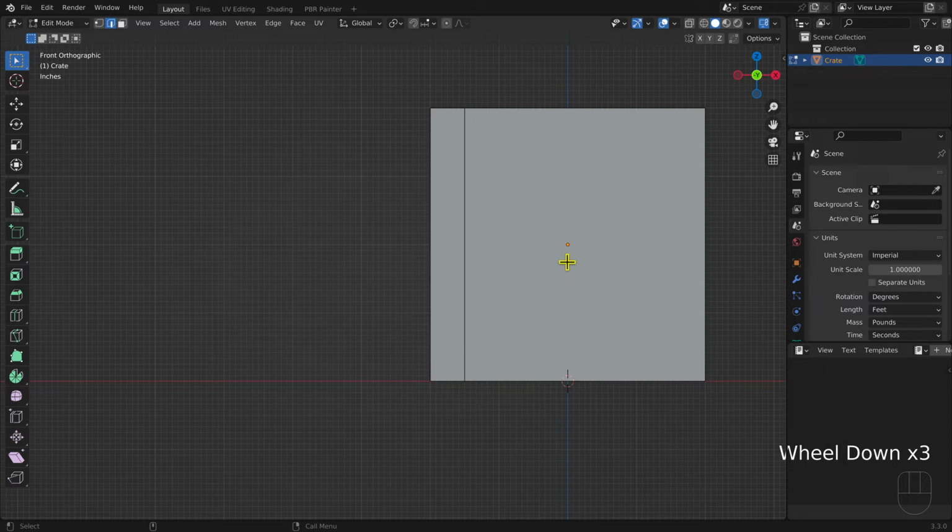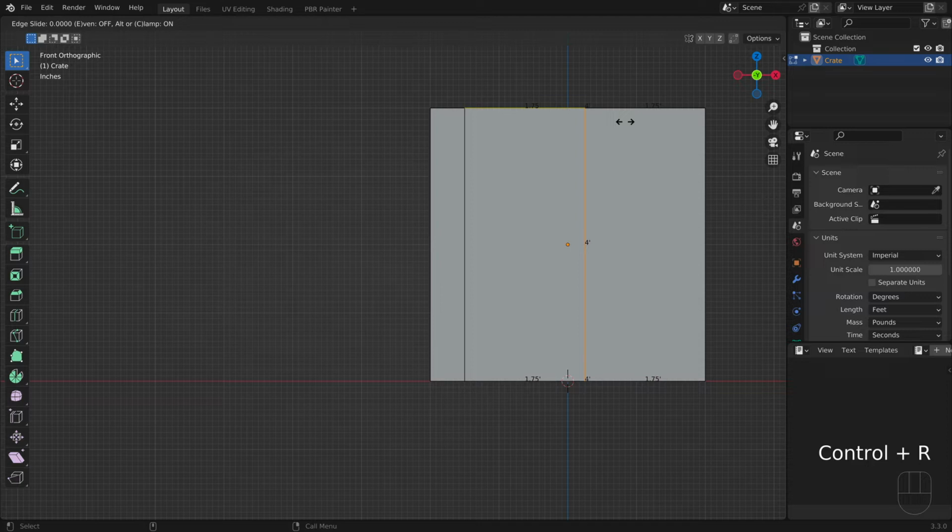Now let's add a second loop cut. Hover the mouse cursor over the front face of the crate. Invoke the Loop Cut and Slide tool with the keyboard shortcut Ctrl plus the R key. Move the mouse cursor up near the top face of the crate. You will see a vertical yellow line appear. Click with the leftmost button to insert a loop of edges.